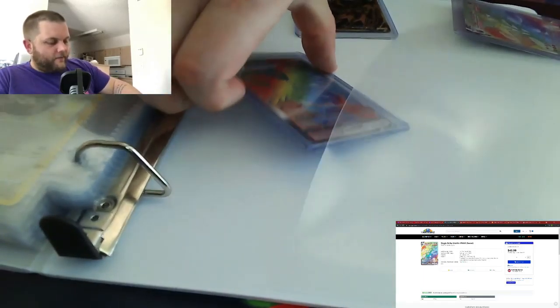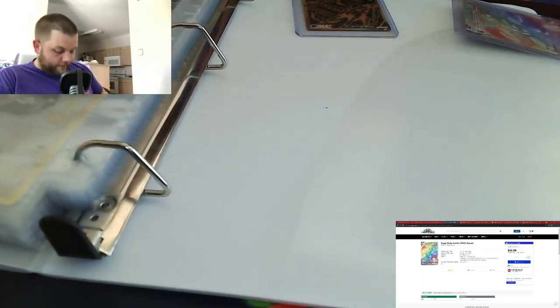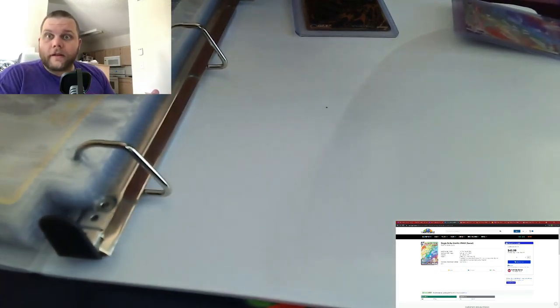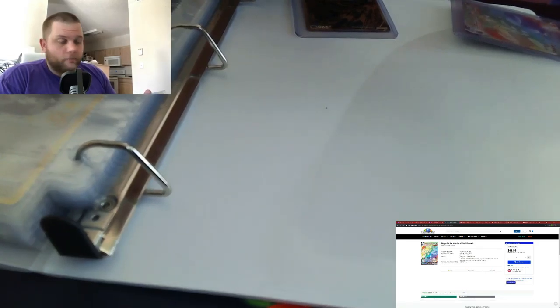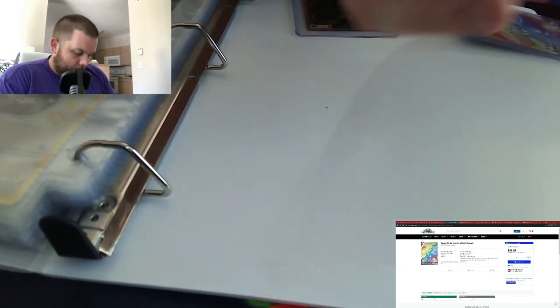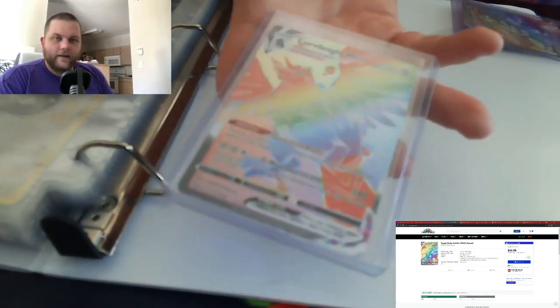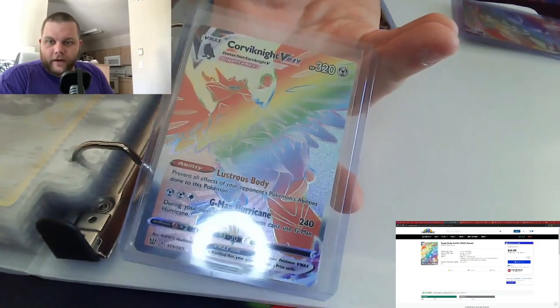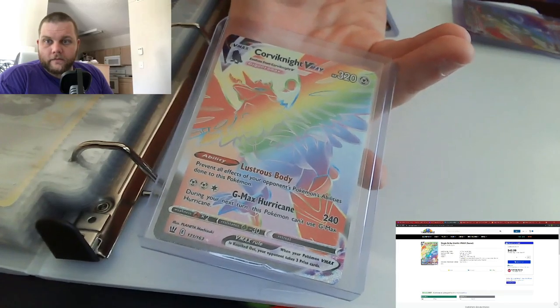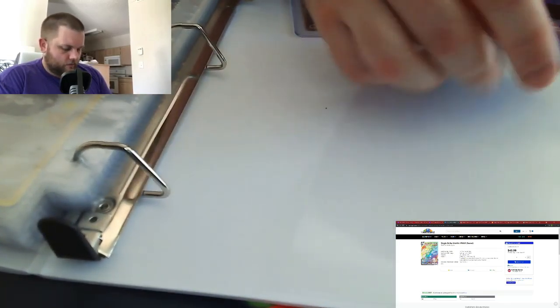And then this was from the very first pack of Pokemon cards I ever got. That is the whole reason I'm collecting, because I'm like, shit, if I got one that was that good, just off the drop, I mean, who knows what else? So, the first one I got, yeah, it's only worth like $15. But, oh, it's a rainbow.